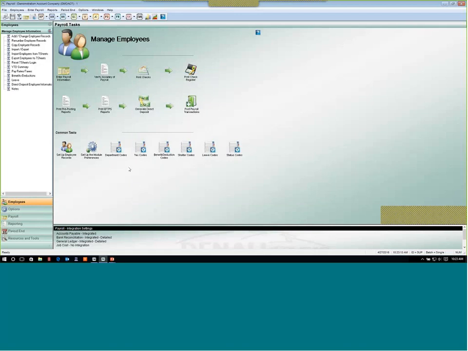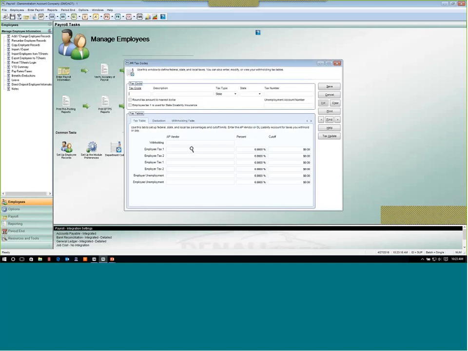The next thing you would do is you would set up tax codes in the Denali Payroll module. Your tax codes basically allow Denali Payroll to automatically calculate your payroll taxes based on the tax code settings. Now with Denali Payroll, you also receive the tax update service if you are signed up for the software assurance program that we have with our payroll system.